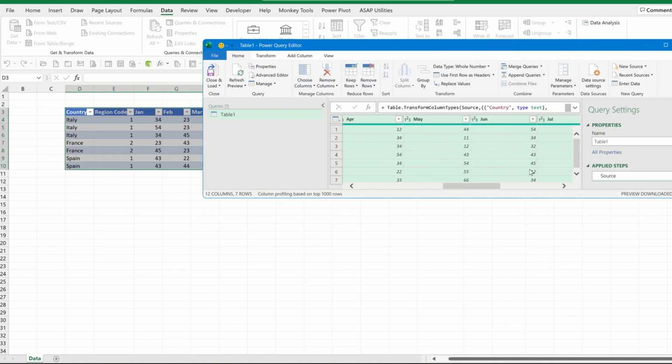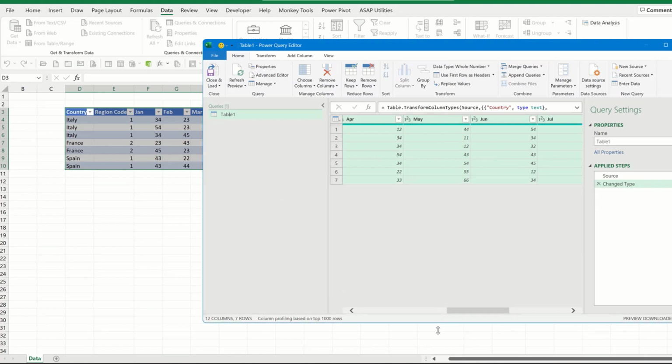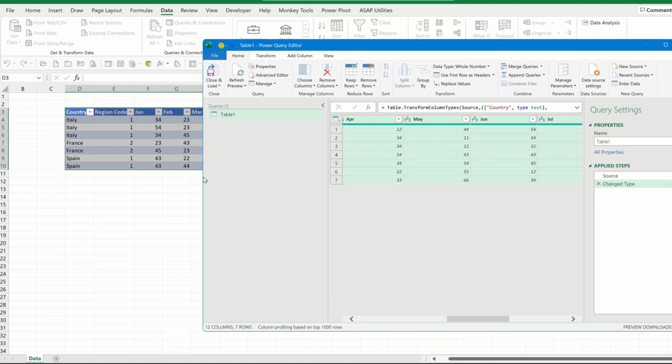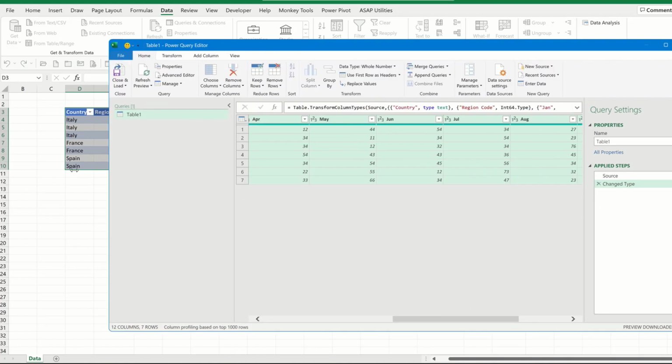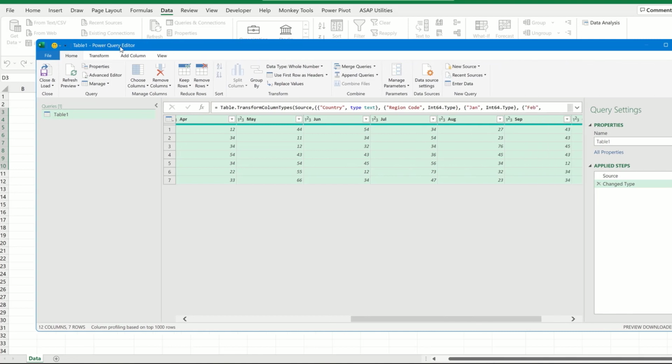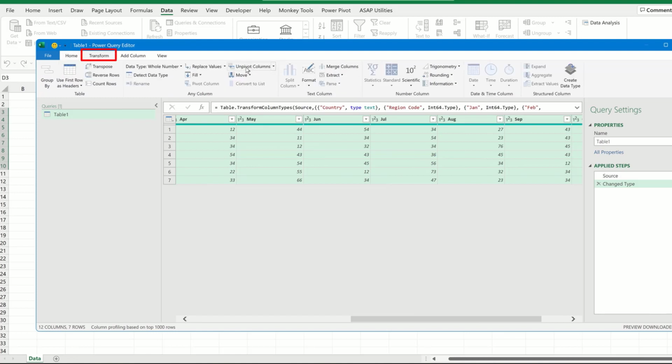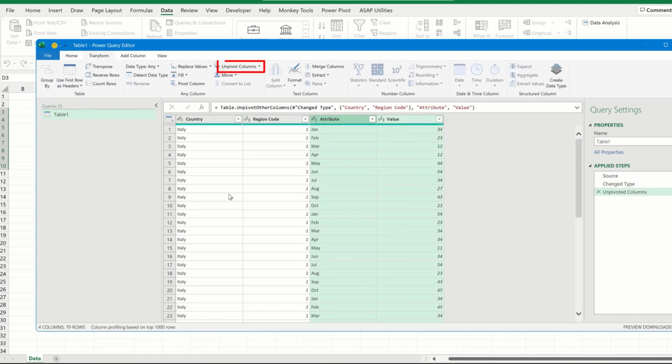There we go. Just drag it a little bit down, drag it to the left hand side. So as you can see, I'm working inside Power Query. I've selected those columns. I go to transform and I say unpivot the columns. And there I have the data. With 2 clicks, I have the data in the exact format that I needed in Excel to use it in a pivot table. That's all I needed to do.